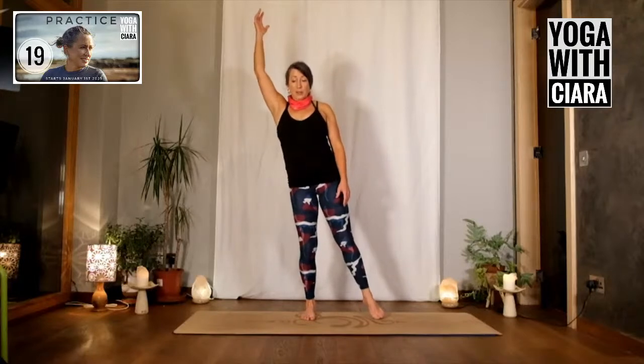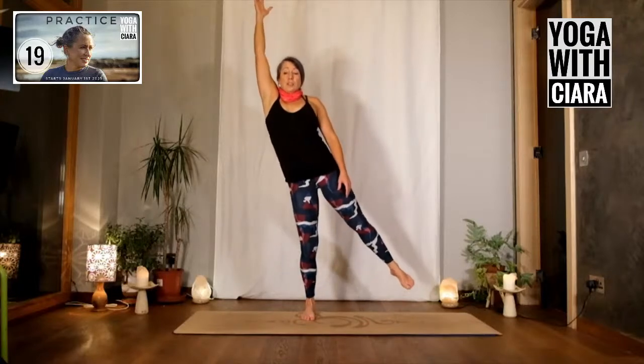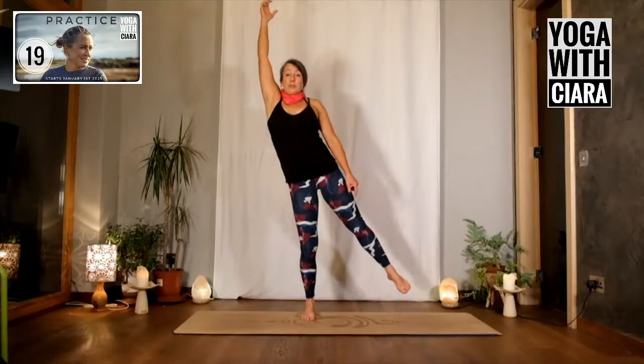Nice. So reach your right hand up towards the ceiling and bring all your weight to your right foot. So your left foot is just touching the floor lightly. And then reach up more. And as you reach up more, notice how your left foot would float and then down.